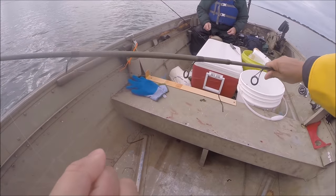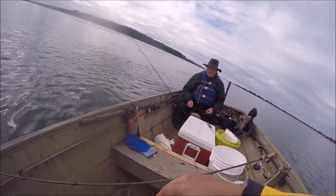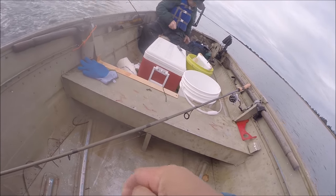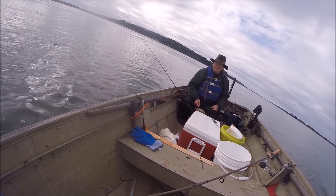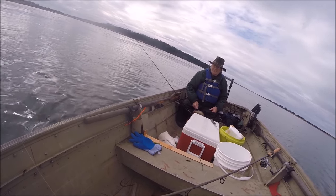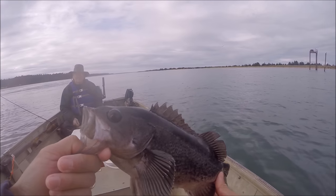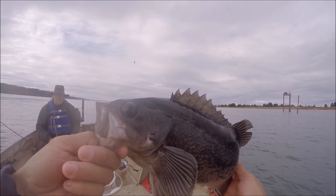Okay, guys. Just having a lot of fun out here. Bottom fishing for these guys right in the bay. Catching about 1.5 pound black rock bass with an outgoing tide and using a plastic worm and a 1 ounce sinker right there. That is awesome. Woo! I'm gonna keep him again.